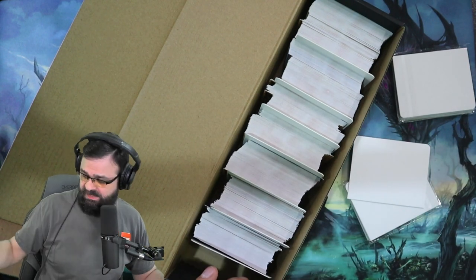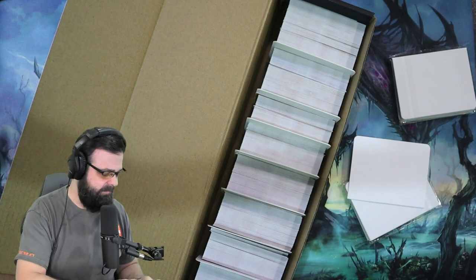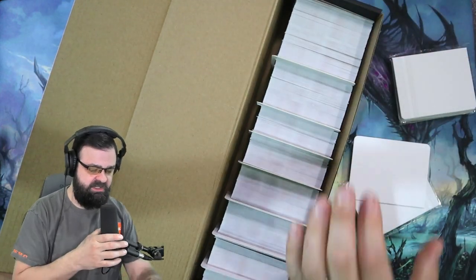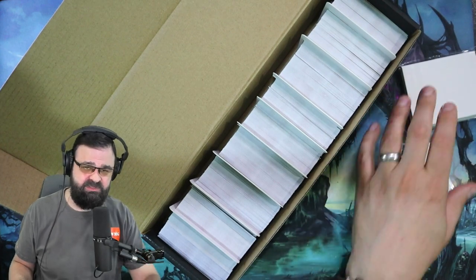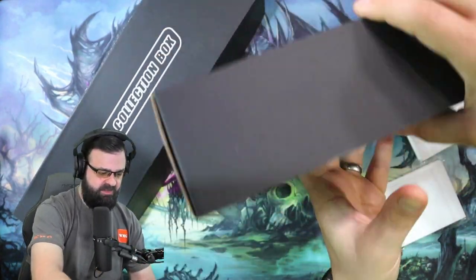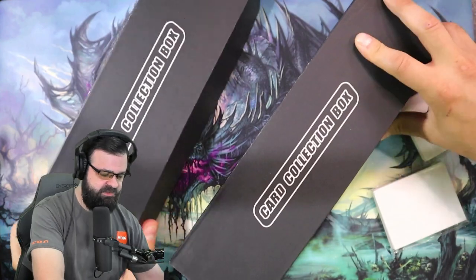These go for about $2.80 each and I had to buy them in a pack of 10, so I spent $28 on these. I'm pretty happy with them, and at $2.80 they don't break the bank. In person, if I went to a store and bought some regular storage boxes, I'm not sure if you can get them for a dollar or two. But I wanted something that felt like a notch above that standard plain white box. I like that these are painted black, they feel sturdy, and they're thick enough cardboard that they've got some stout to them. They might be relatively the same strength as another box — I don't know that they're any stronger — but they look a little bit cooler because they're black. They come with card dividers, and they do fit a deck box.